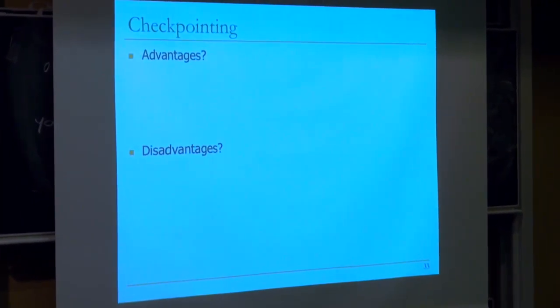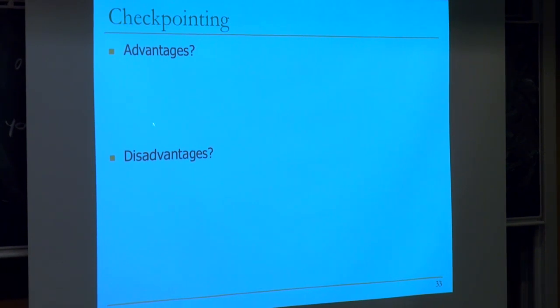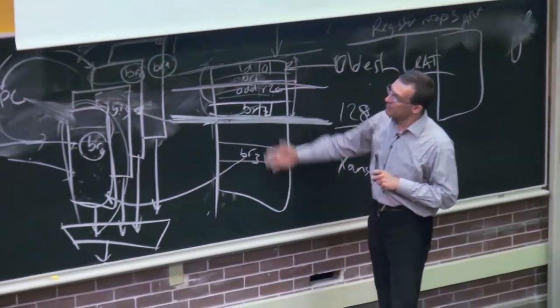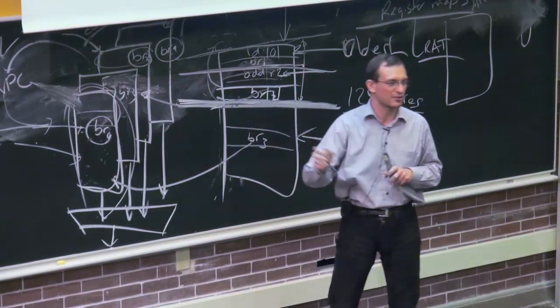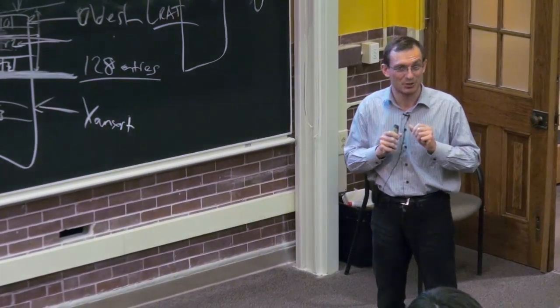Okay, I guess we actually discussed the advantages and disadvantages of checkpoints. I'm not going to add more to it, but advantages: fast recovery, right? Enables fast recovery. Disadvantages: now more complexity. You somehow need to deal with all of these issues, copying checkpoints, restoring checkpoints. And I'll let you think about what happens when you don't have any branches in the machine, right? You still need some future register file. So you actually need to keep track of the latest checkpoint somehow. You never deallocate the latest checkpoint, basically.